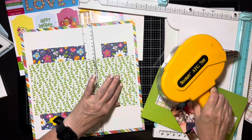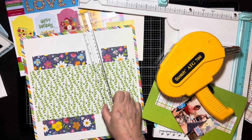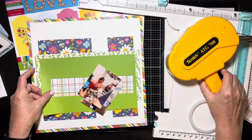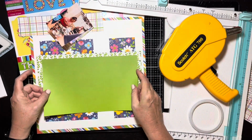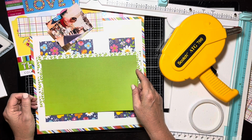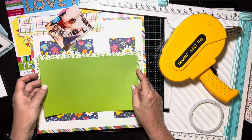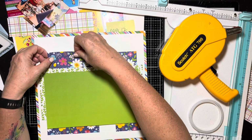Also, I showed you guys that sheet of cut-aparts, right? So it's got the title pieces where it's like, love it, and something about the best day or something like that. And then there's even little tags with this collection. Y'all, I don't use a single one of those. I thought about it. I even cut them up. I fussy cut the tags out. I had everything ready to go, but nothing was going to work. It just didn't work with the sketch.